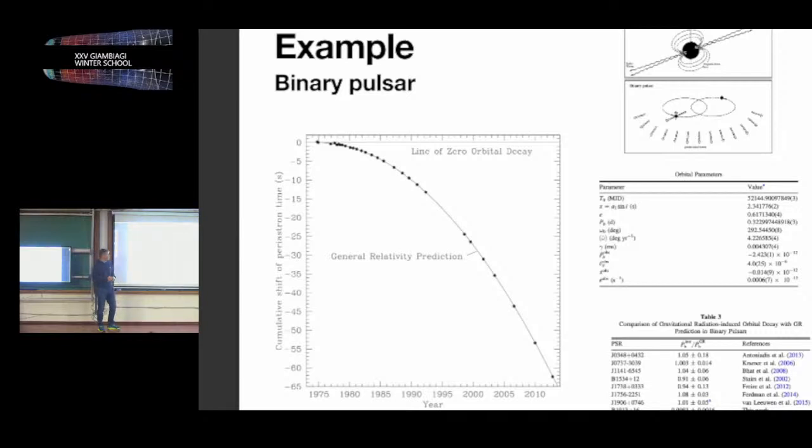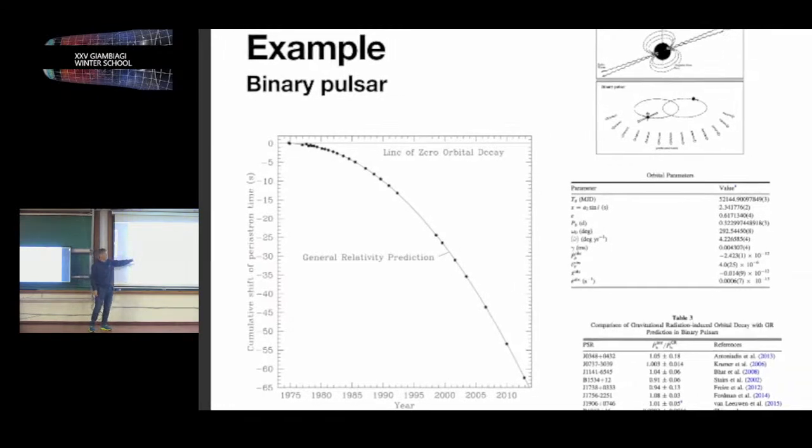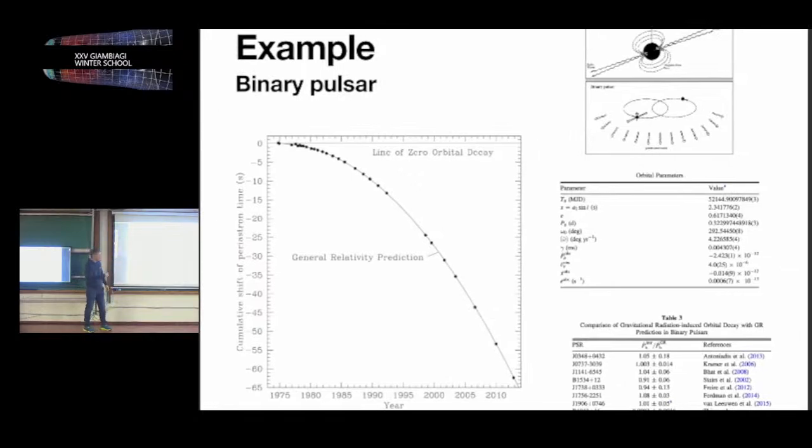So I also leave you as an exercise to take the formulas that I gave you that give you p dot for a circular binary, and estimate it for the masses that are listed here. Or rather find the masses, because in this table they are not the masses, but find the total mass, or the period. Well, you have the period, so estimate p dot. You will see it doesn't quite work out to 10 to the minus 12 because of the eccentricity. You can also find those formulas. There are by now many pulsars for which something like this has been done, and you can estimate the p dot that GR predicts, and it's pretty good. Any questions? No? But the important thing: that's a parabola, just because this thing takes so long.